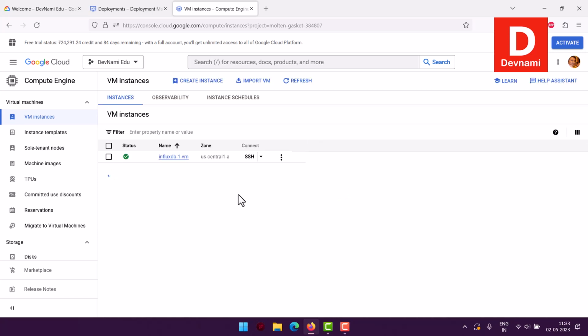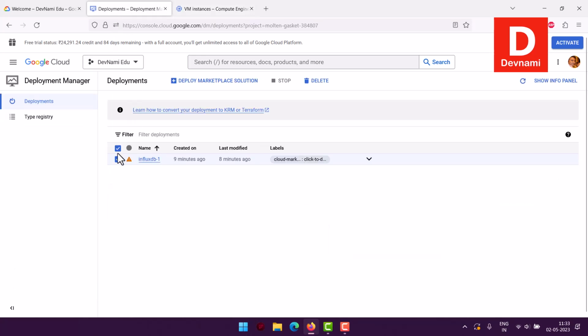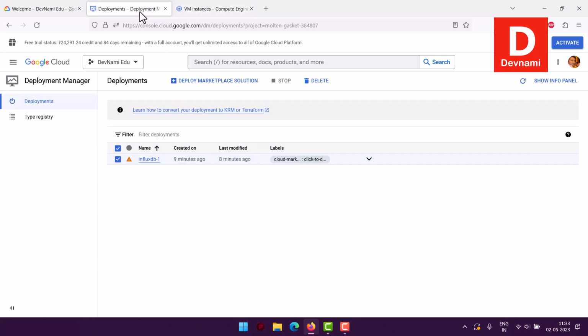We don't necessarily need this instance, so we will first delete this. You can directly use deployment deletion, which will do the same task, but we will first get rid of this so that any other resource remnants that remain we can get rid of through deployment manager.